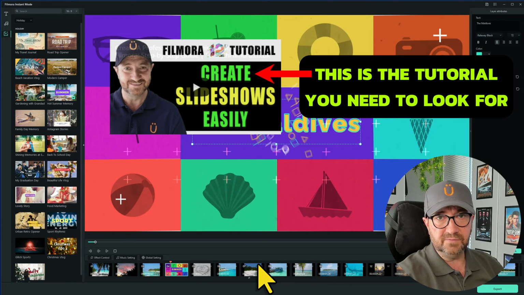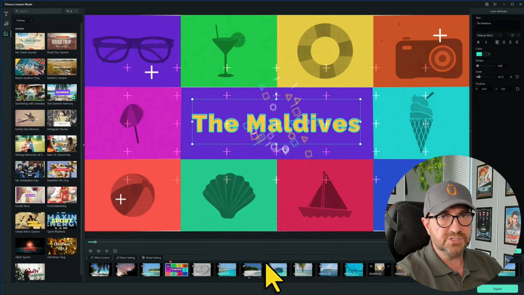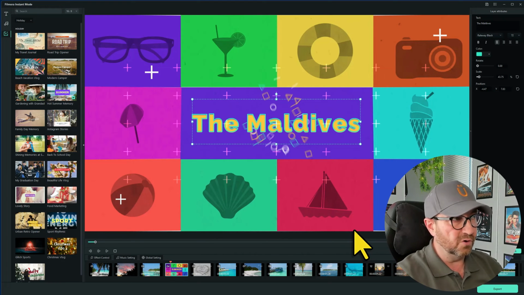Again, that was in my previous video, which will be at the end of this tutorial, so you can watch that one if you haven't seen instant mode before. That gives you a full in-depth tutorial on how to use it. So if you haven't used it before, this is just a quick overview of how to use it and how to be able to extend longer than 3 minutes. But my previous tutorial, again, which is at the end, gives a full in-depth of all the features, worth watching if you haven't seen before.